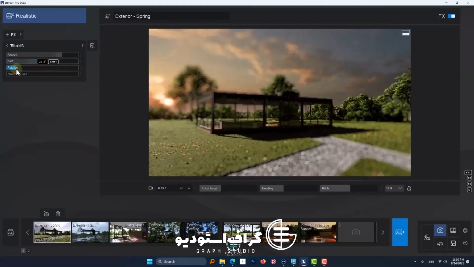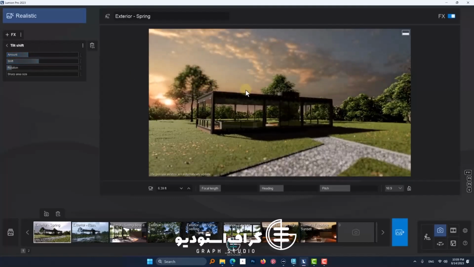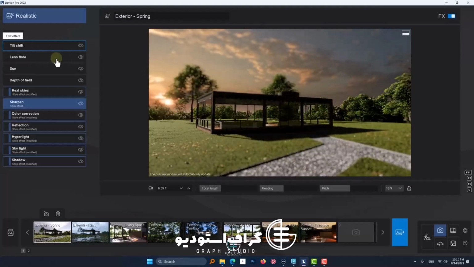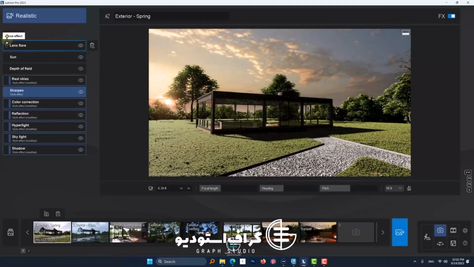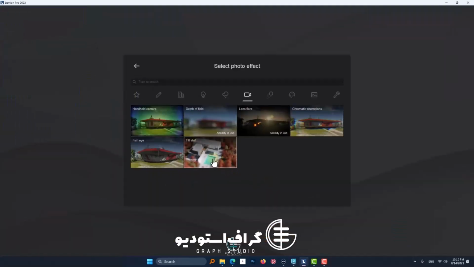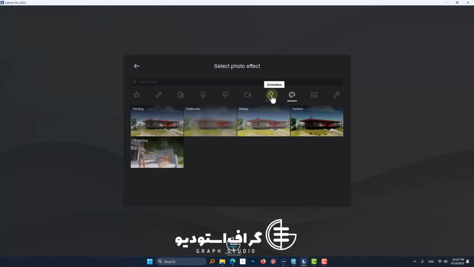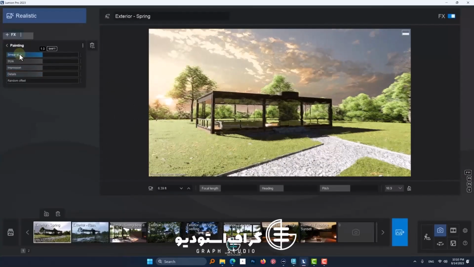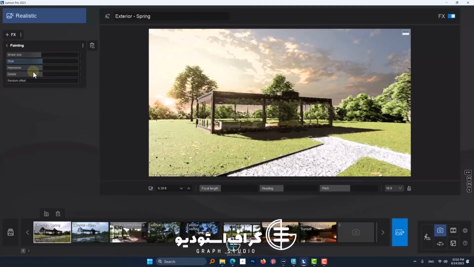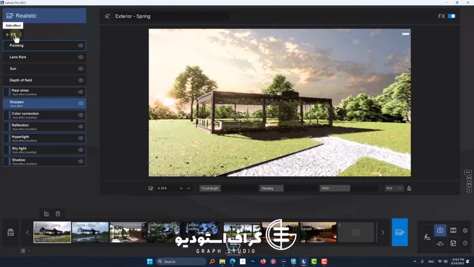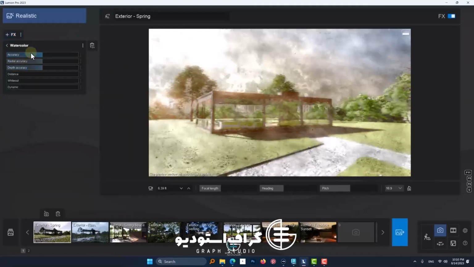Okay, we're done with this. Let's go to animations, which we also don't work with. We save this for the video and animation session. This one is painting effects, which make the work similar to painting, the same watercolor. And this one is similar to watercolor. See, watercolor painting. Now some like it, and I don't waste much time on these. I only press on it once. See which one, for example, can suit your work.